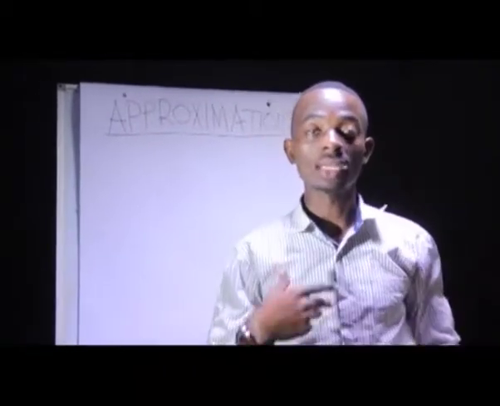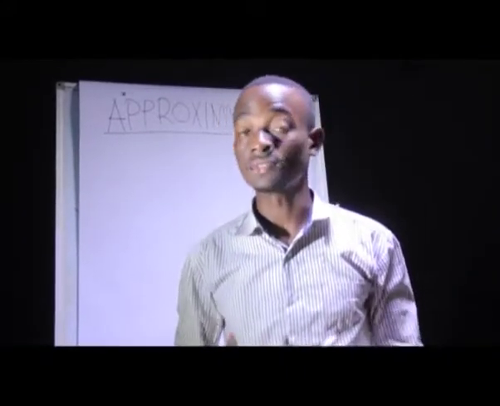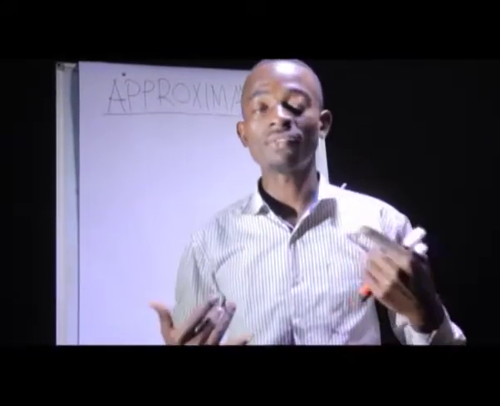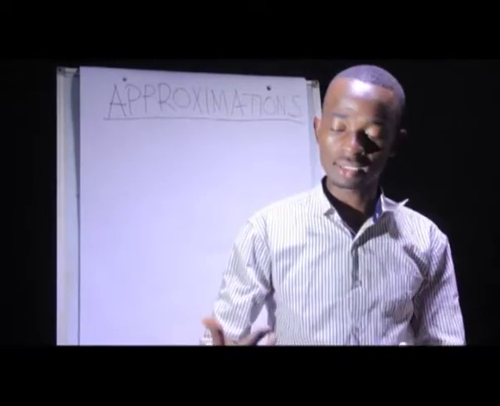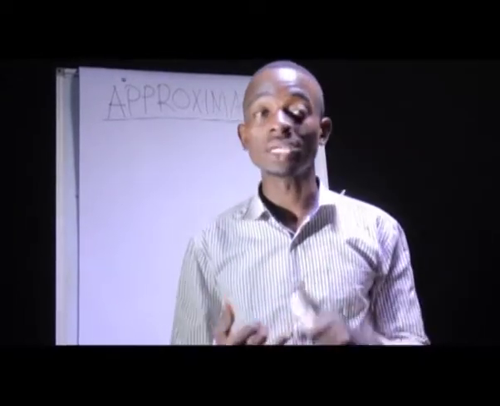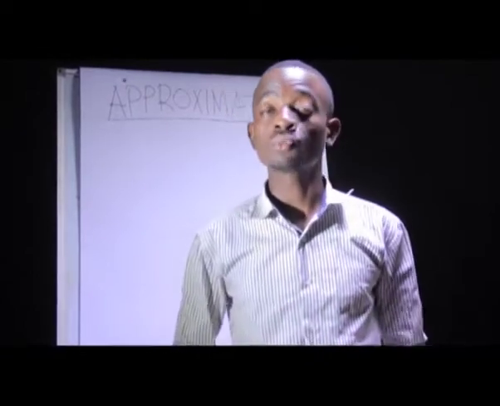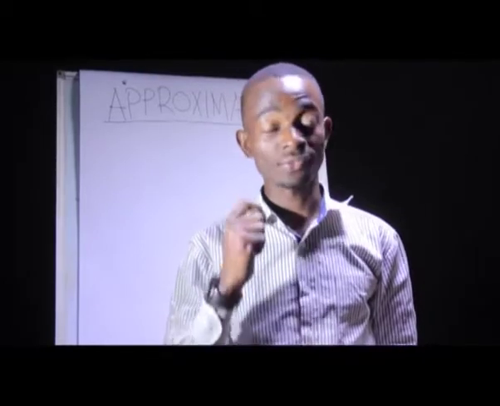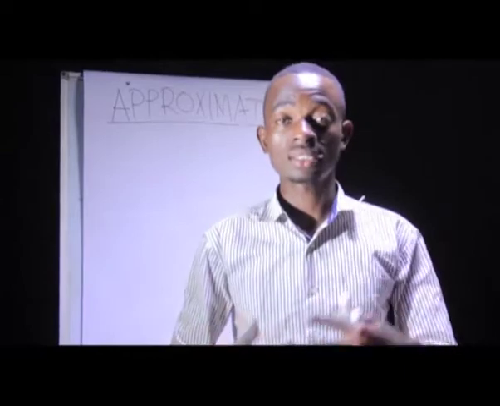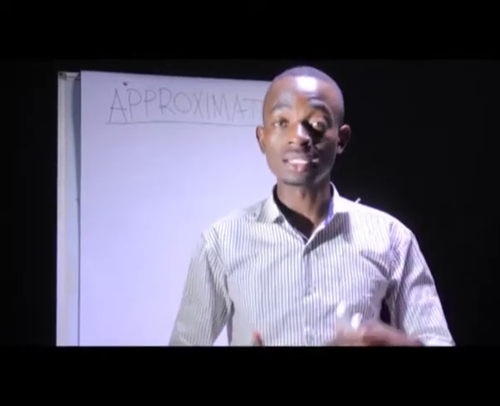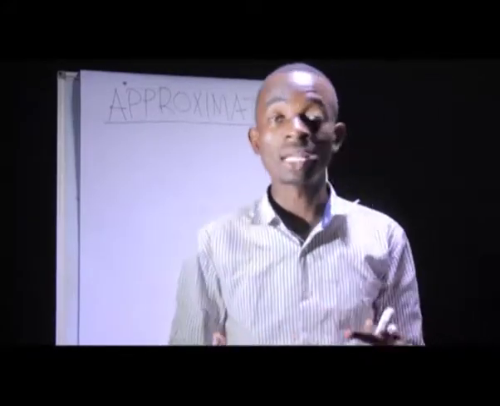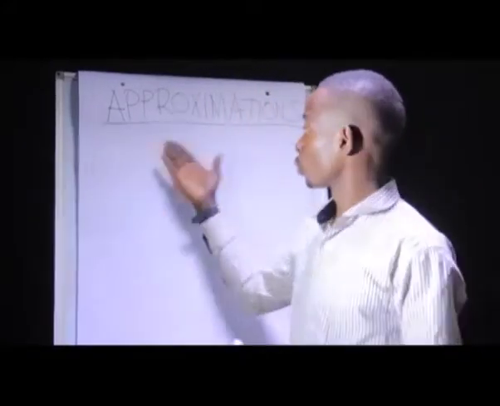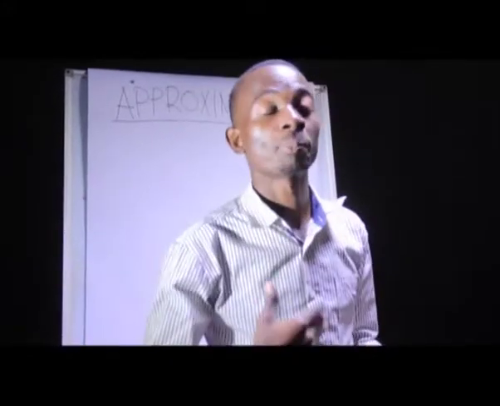When we are dealing with approximations, there are different cases. So we have approximating maybe to whole numbers. We have what we call approximating to a given number of decimal points. Then we also have approximation to significant figures or significant digits. So we're going to look at all those in detail, and we're going to learn more about what a decimal place is, what a decimal point is, and what a significant figure is. That is what we're going to look at in this topic of approximations.